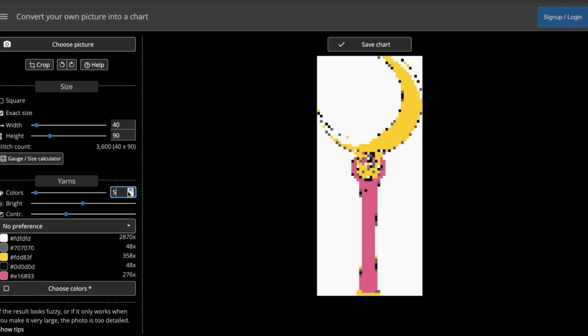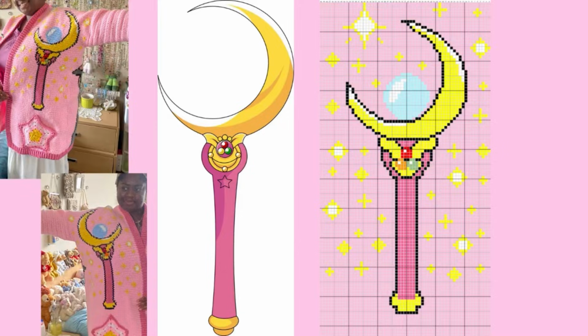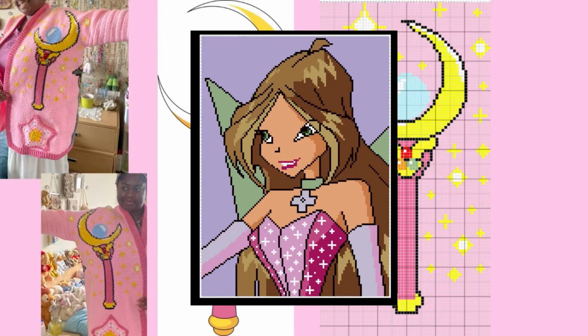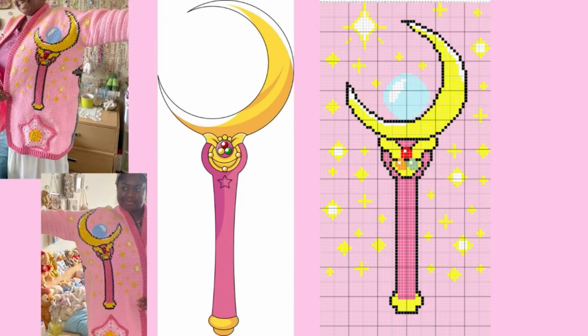and I'm going to show you guys my step-by-step process on how I make my own graphs. I am currently making a Winx Club graph, and that looks really good so far. So I think I'm improving, and I think I have enough skills to make this tutorial. Feel free to give your own tips in the comments below, and without further ado, let's get started.